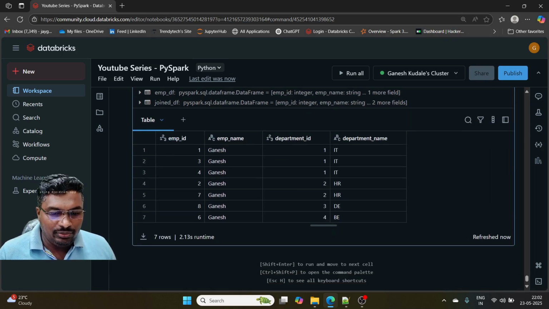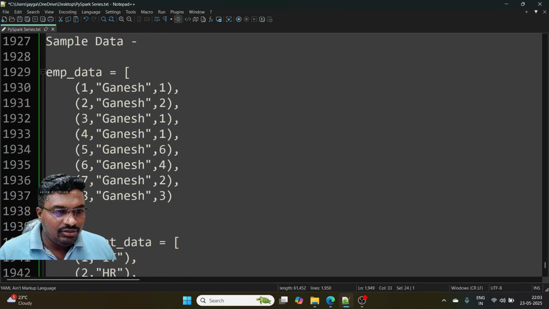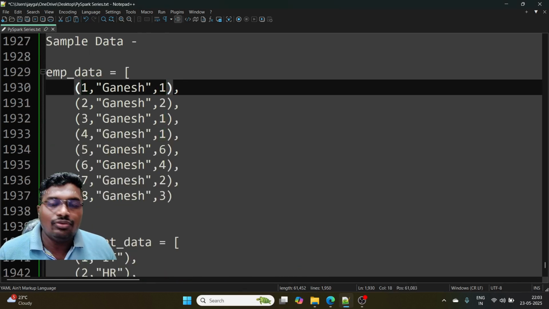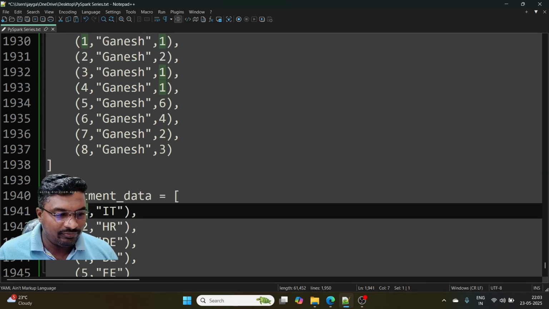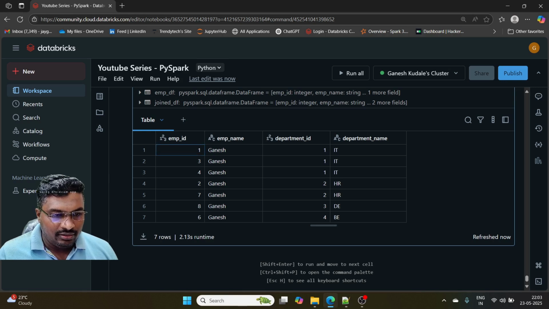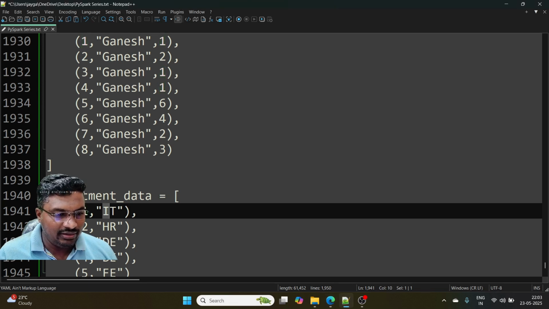Now, what I told you is it will join each matching row from left data frame to each matching row of right data frame. Okay. Now, department ID 1 is present in left data frame. It has joined to 1, right? See, employee ID 1, department ID 1, department name is IT, right?